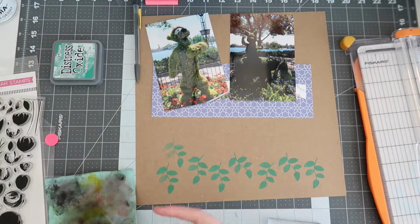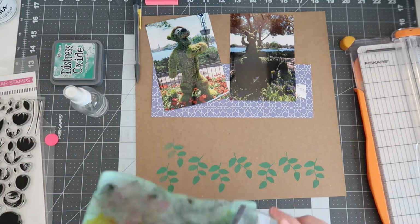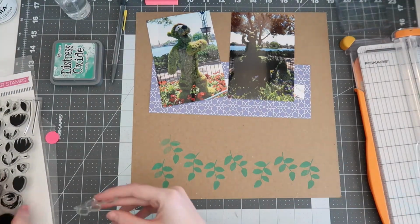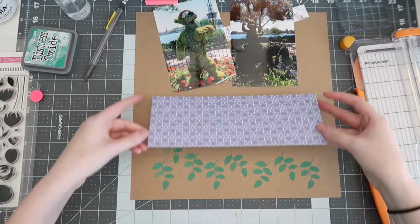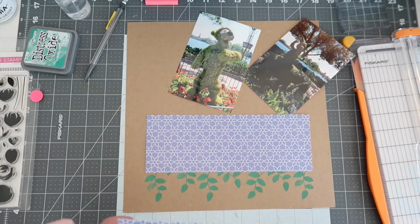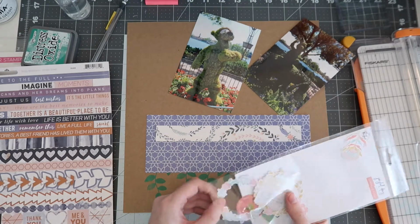So I made a couple marks with a pencil so I could mark where my pattern paper would be, so I could mark where I should be stamping. And Distress Oxide does take a little bit of time to set up because it stays wet for a little bit longer in case you want to move it around with water or do some fun technique with it. So I let that sit, and I do have these two paper scraps which I've trimmed down.